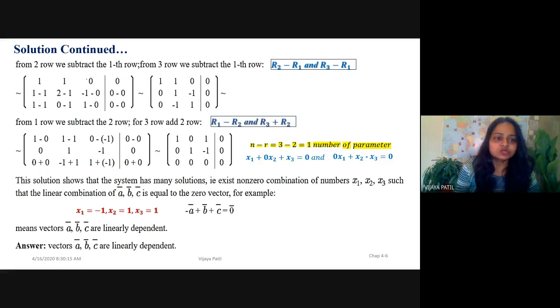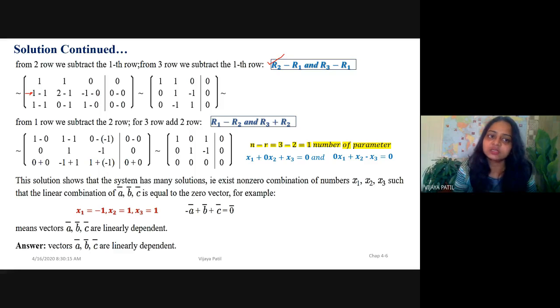Now, if I go for my first transformation, I have written this purposely in words to help everybody understand, in case you have different notations. But let me go with this notation here: R2 minus R1. That means this row is going to change, and I'm changing it with the operation R2 minus R1. So this will go, and this is the combination for the second row.